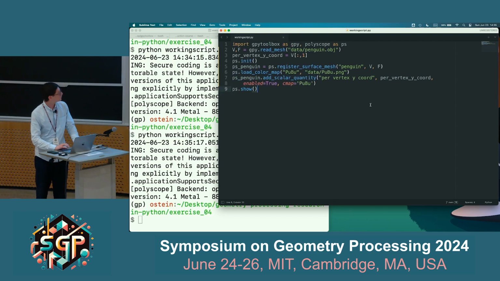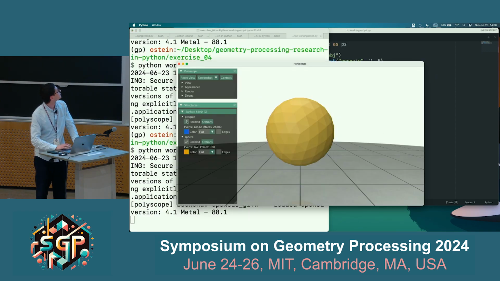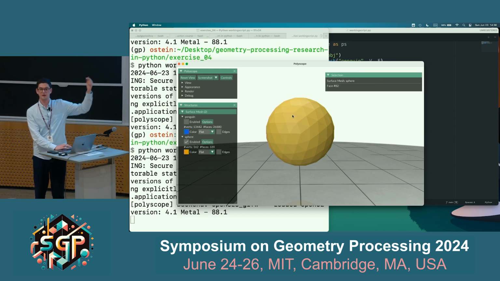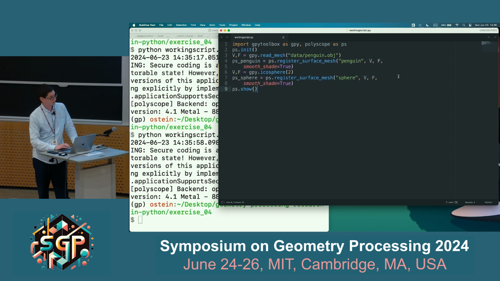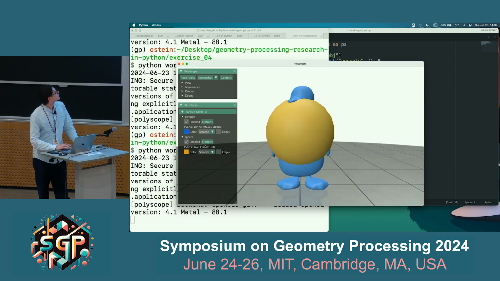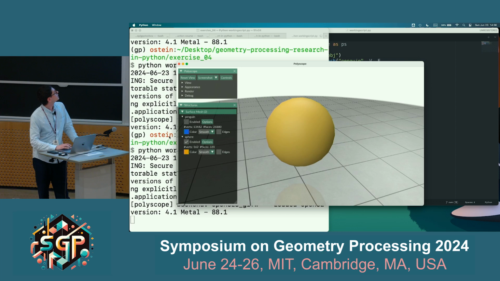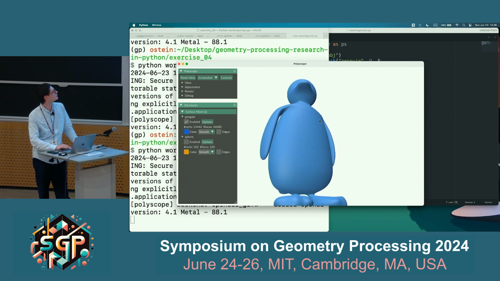In fact, I have this. It's more clearly visible in the sphere. If you look at the sphere here, you can clearly see where the triangles are based on the normals changing. If you want a smooth appearance for your surface, Polyscope has this argument, smooth shade equals true, that you can set. If you do that, here's the sphere, it'll appear smooth. Now the sphere is very low poly, so if you look at the contour, you can still see the triangles. But for the penguin, this almost eliminates the triangles. It looks like a completely smooth surface now.